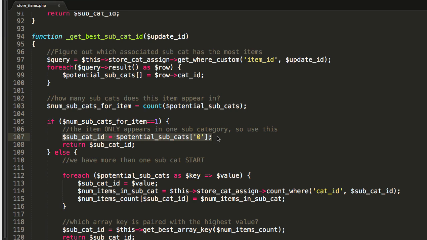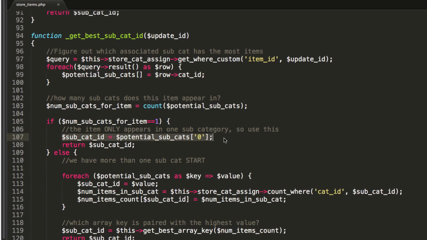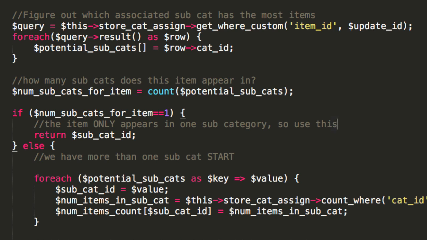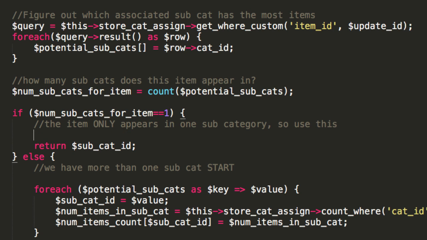It was just to make sure that you've got this line of code in, because somebody sent me one and it was basically like this, and at this point we don't have a subcat ID, okay? So just make sure that if there's only one subcategory for this item, then we set the subcategory, and it's the potential subcat things, and it's the first one on the array. So that's the vibe, and thank you very much. So that's our second glitch.